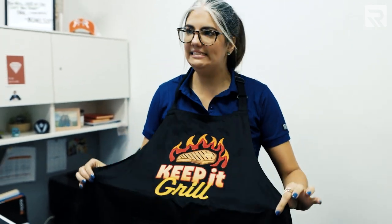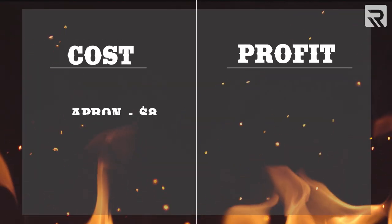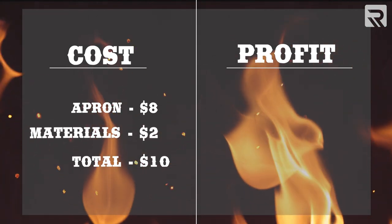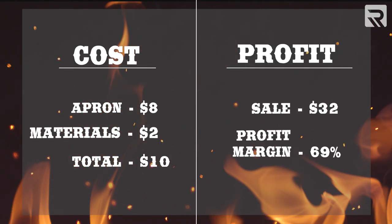Come in. Hey, Drew. Hey, well, what do you think? Oh, this is amazing. How much money do you think you can make making these? Well, let's see, the apron's $8, and then the materials are about $2, so we're in for it at about $10. So if we sell it just like that, it'll be $32. So that's about a profit margin of 69%.